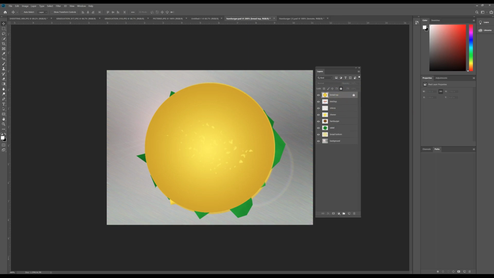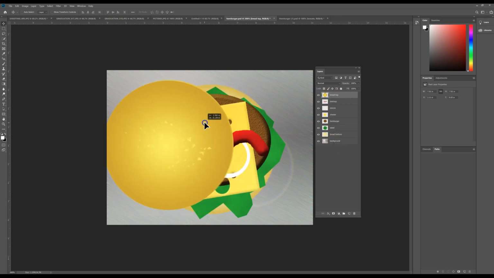Oh, sorry, I had a pop-up. Could not use the move tool because the layer is locked. You have to make sure you click OK on that before you can unlock it. There you go. So now I can move it around. So like I said before, the way that these work top to bottom is the order that they're in.